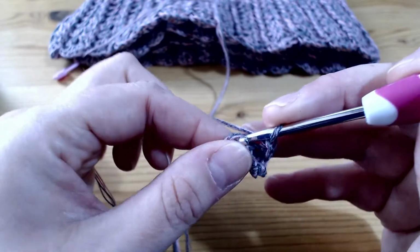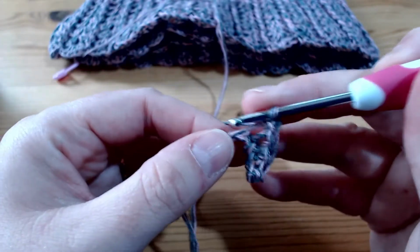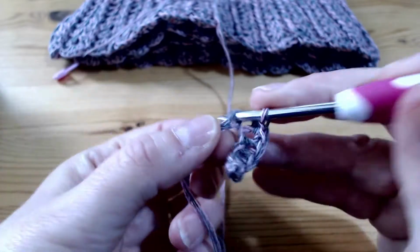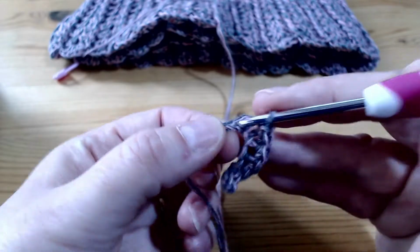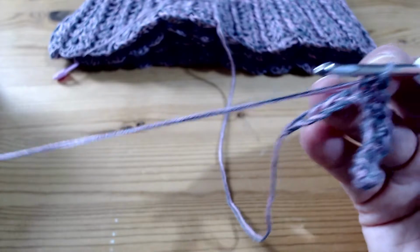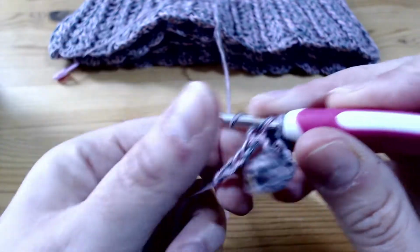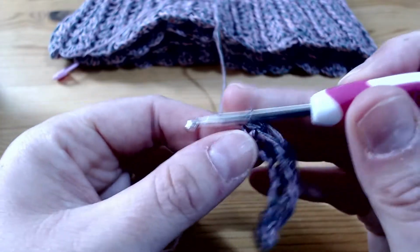Yep, missed the yarn. Yeah, this is the section that I always find the hardest, which is going back into chain. Yep, my big trick's not working. That's all right, I'll sort that in a millisecond when I get to the end of this row.